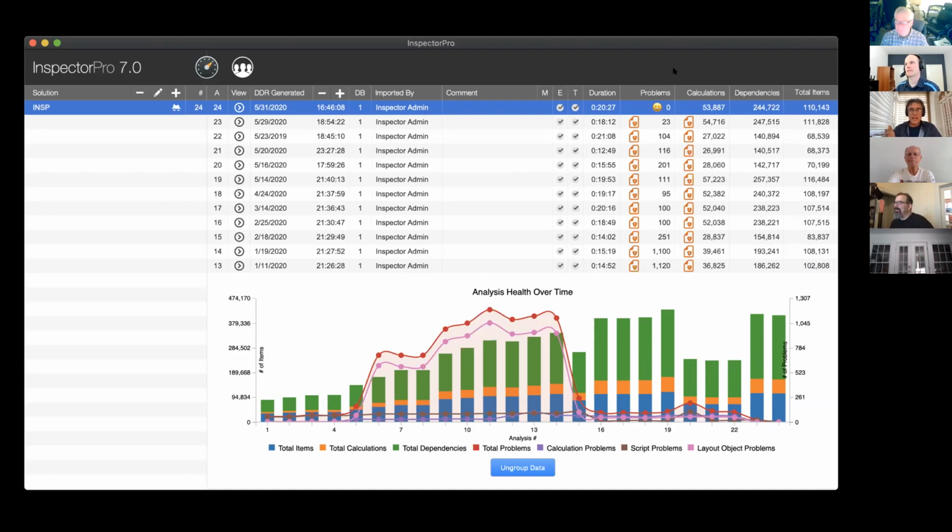But the point is that as you refactor code, you can get a global view of whether you are removing code, simplifying code, or increasing problems. This was actually Inspector looking at Inspector over time. We had grown the code, and then we introduced a lot of problems because we were bringing over code and cleaning it up as we go. But then we made a concerted effort, as you can see here, to clean up everything and get to zero problems. So this is what we call our progressive dashboard.